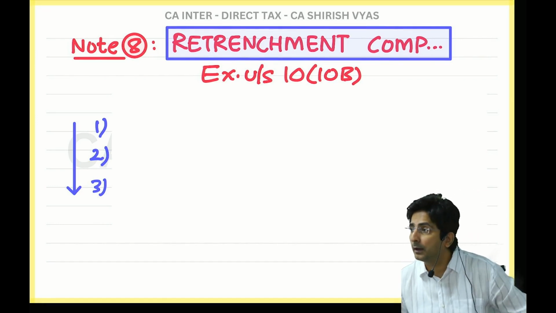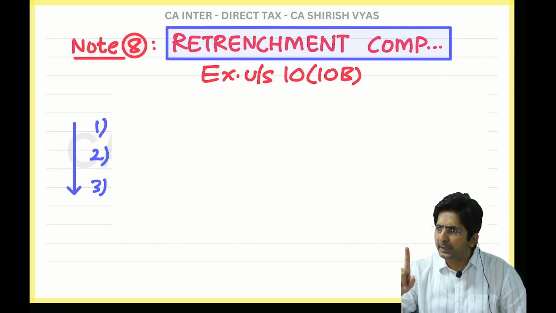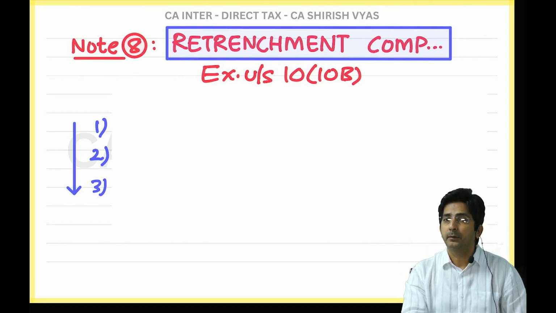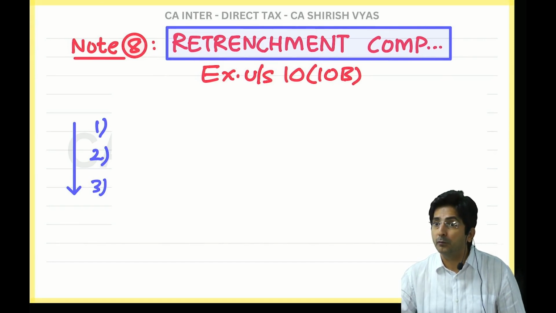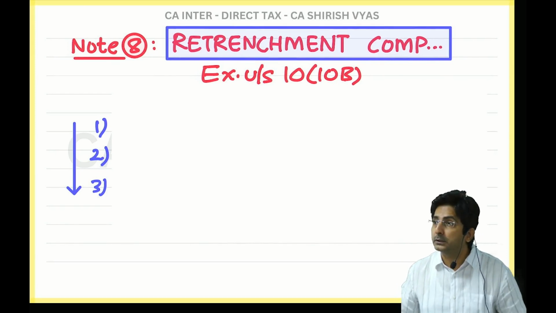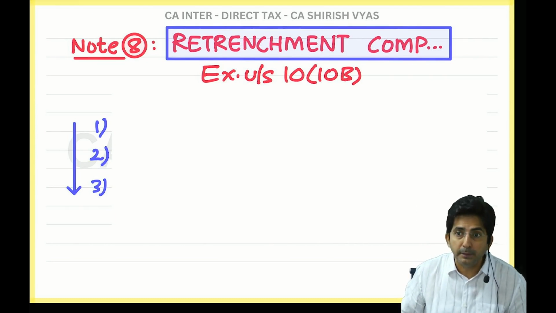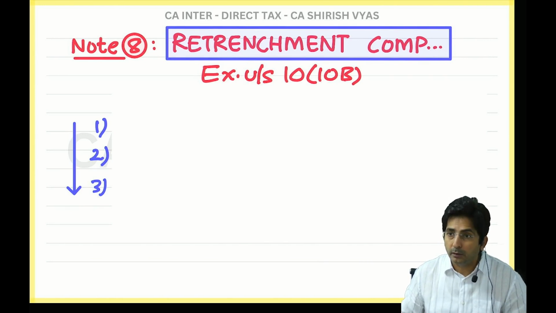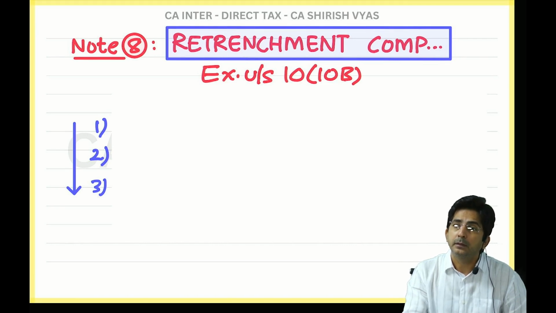Again here there is a formula. 1, 2, 3, whichever is less. First amount is as per the Industrial Disputes Act. How much amount the employees should be given. There is a law for this. Whenever a company shuts down, there is a law which binds the companies. You cannot shut down just like this. You may be suffering losses. You want to shut down, but then you have to take care of the employees. Because in your company, 20,000 employees are working. Suddenly they will become jobless. So if you want to shut down the business, you shut down. But you will have to compulsorily give some compensation.